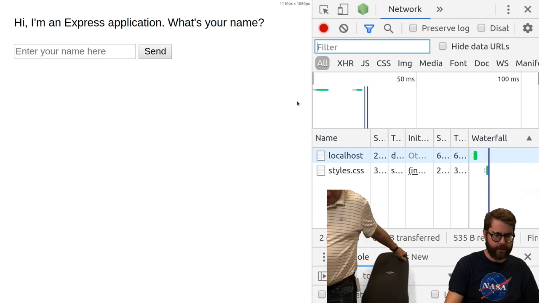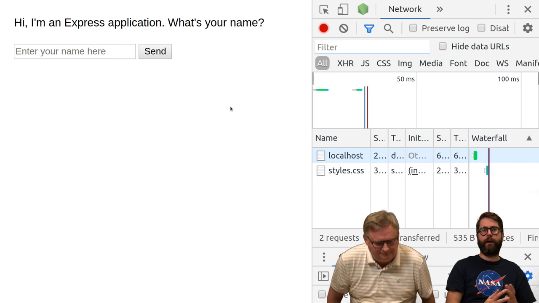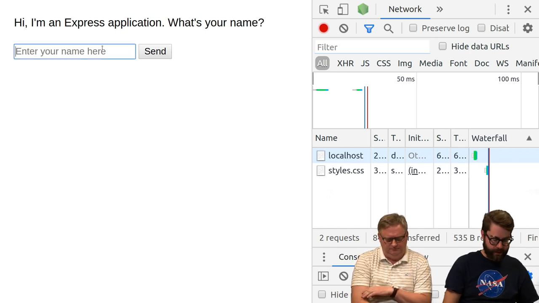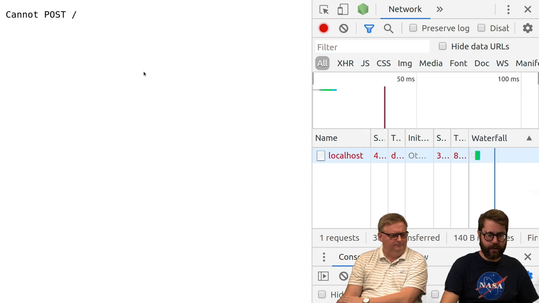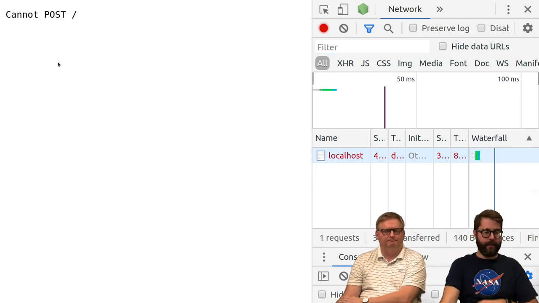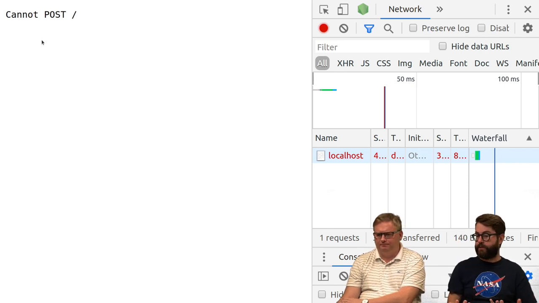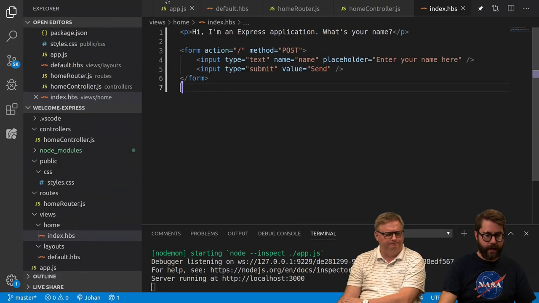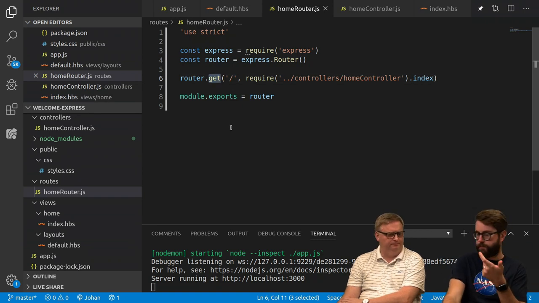And now it looks something like this. However, in this case, we have a form that is posting data. So if I try to post data, in this case, hello, and send it to the server, we will just get a 404. And it actually says cannot post to the root folder. That is because we don't have a route for handling that. We post the form. Looking in the router, we can see that we are handling GET requests, but not POST requests.